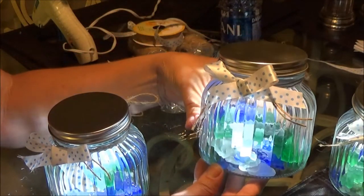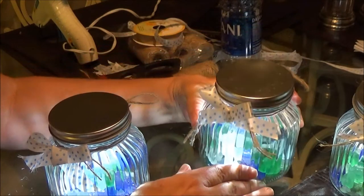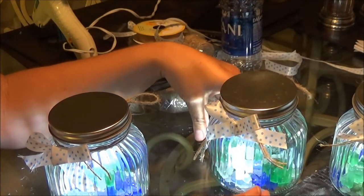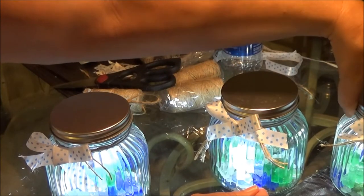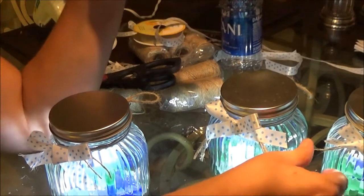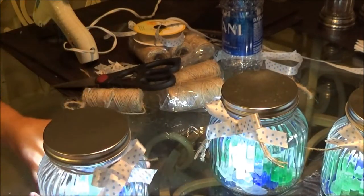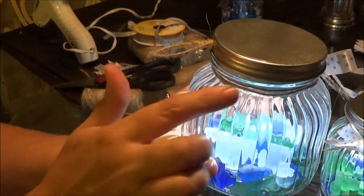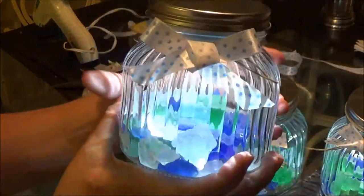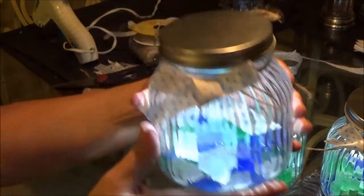So I didn't really show you how to do the bows because I'm guessing at these bows. And I was watching a video on a bow, and I'll tell you what, they make it look so easy. And I don't think it's that easy. So anyways, you can do what you want. I put a little twine around on the outside there a little bit. I think I showed you before. There you go. And I just kind of made it a little in there. So it kind of looks a little country.